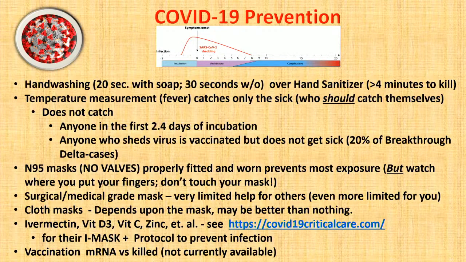There is this website, https covid19criticalcare.com. There is a protocol for preventing COVID, and it has been used in India to bring the Delta virus to a grinding halt. It has been used in Mexico City to the same effect, that once they started disseminating the ivermectin widely to anybody who showed up and was related to anybody who showed up, they brought that outbreak to a grinding halt within weeks, okay? So you'll need to take a look at that.